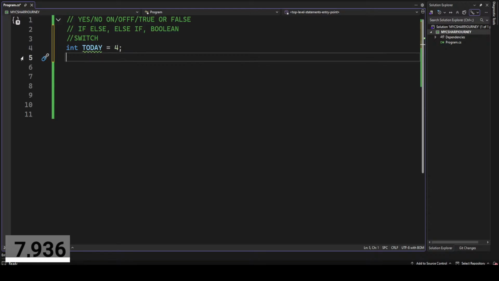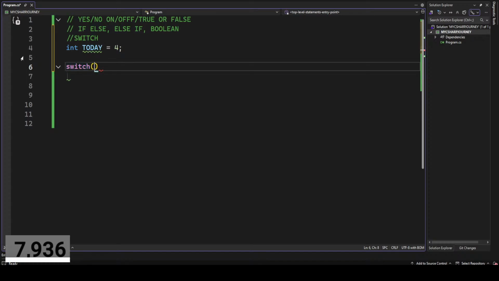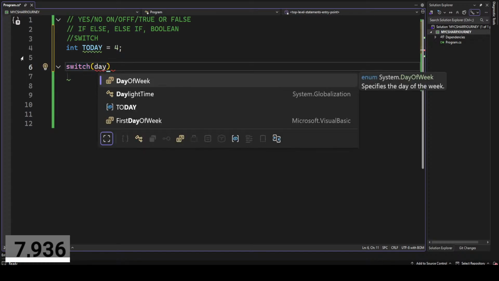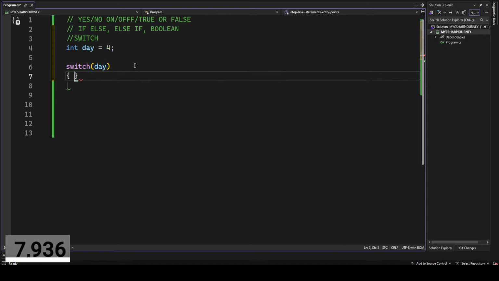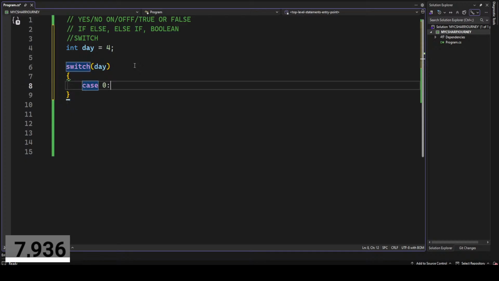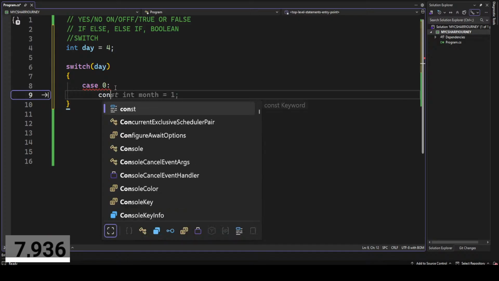Then we can do switch, we say day, these should be small letters. So switch day, then we can say case 0, then we can console.